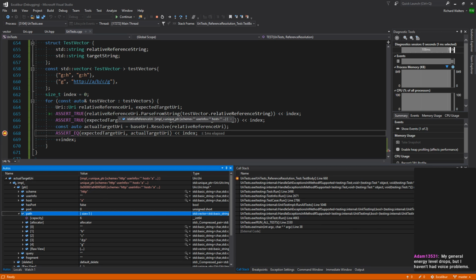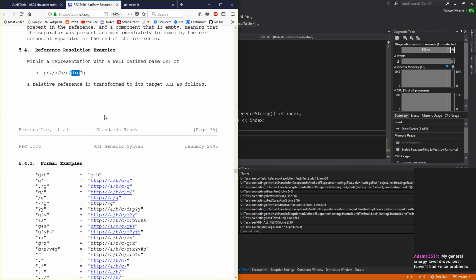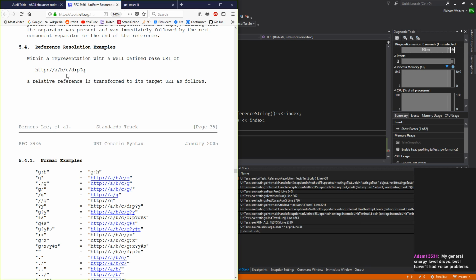But really, I should have remembered this. I was going through this before, and I was saying if this is the base, literally this is the path. If you give another name, it's relative not to that path, but to the directory, so to speak. In other words, all but the last element. So I need to not just concatenate those two. I need to take this, chop off the last one, then concatenate them.